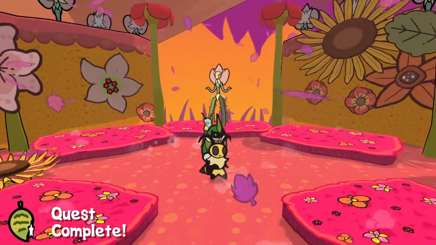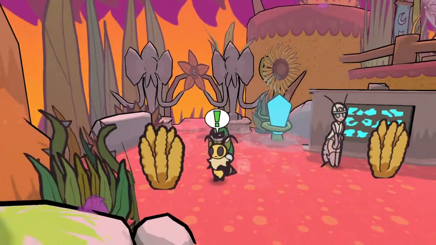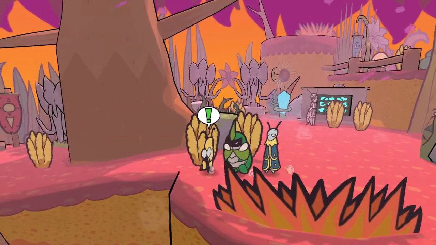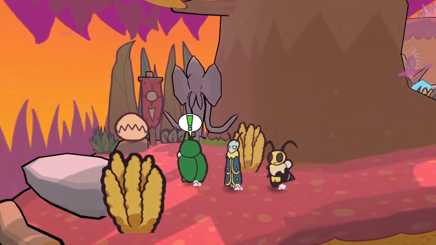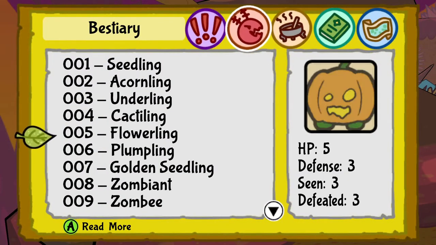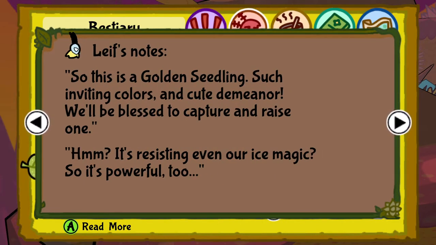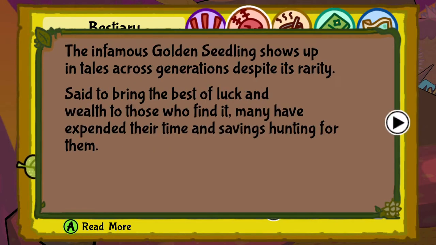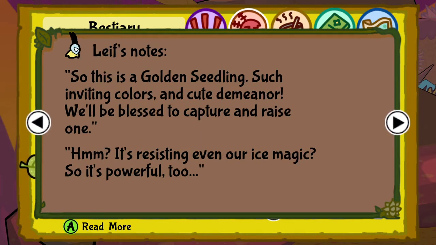Okay. I'm pretty cool with that reward, yeah. Only wish I'd actually done the cooking quests earlier. I guess I didn't have Tangy Berry access. Don't think I ever found a golden seedling in the whole game. Or wait, do I have their spy data? Maybe I found one. Oh yeah, it's there. I was thinking, wait, I know what their card does in spy cards. They have some all caps and Leaf is just like, so this is a golden seedling. Still got an exclamation mark in there.